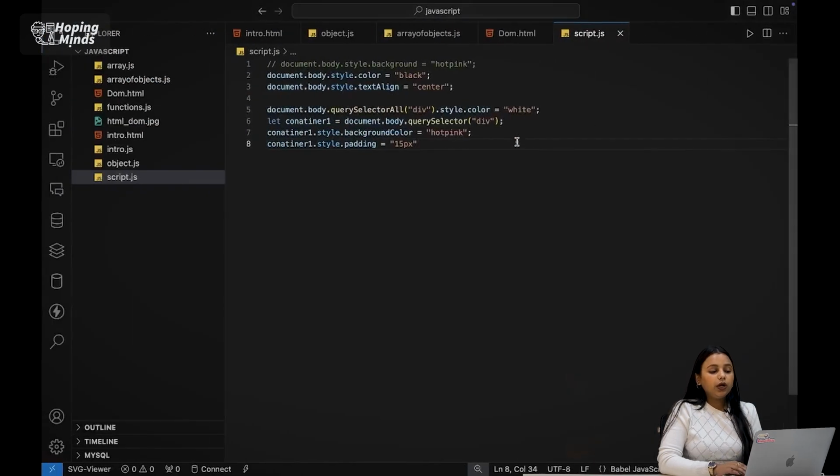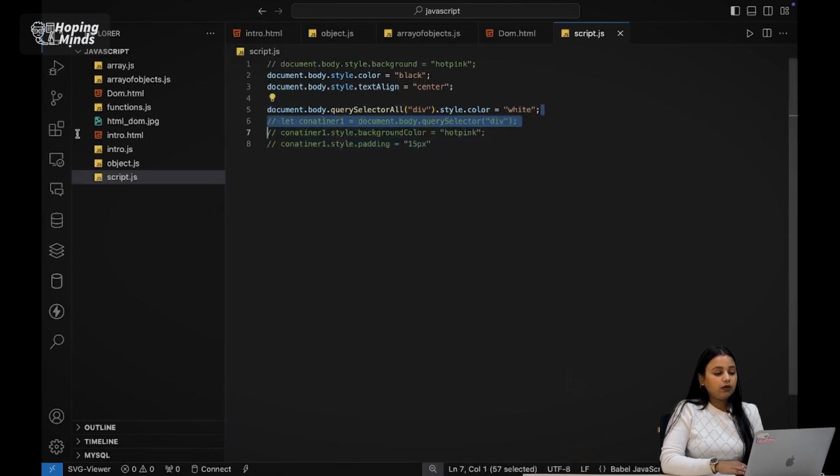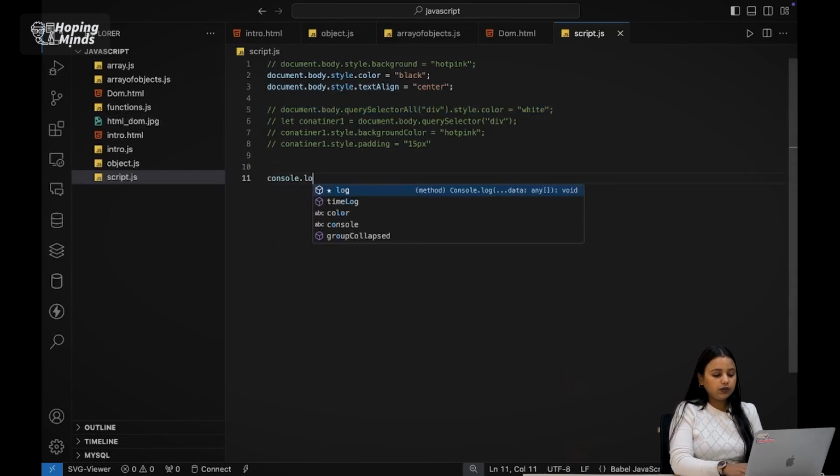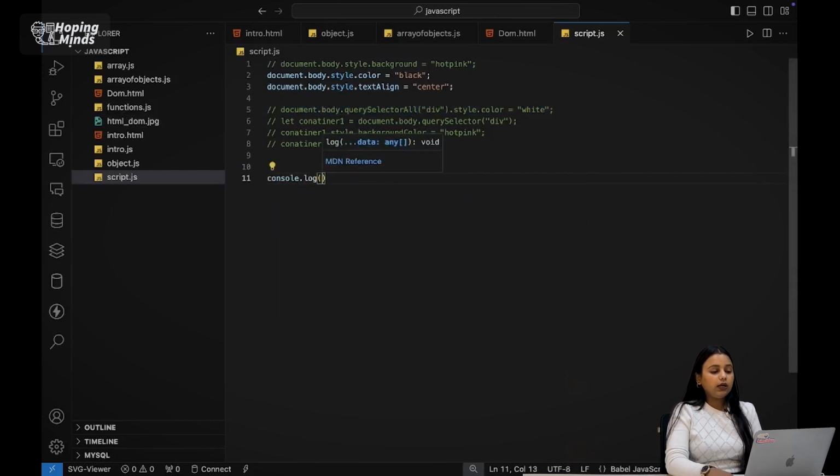There is a reason behind it, because whenever you select your elements with the help of all, the previous thing does not apply, so you need to remove it. Comment this out also and just print all the elements, so you will get to know what it is printing. So copy this and paste it.